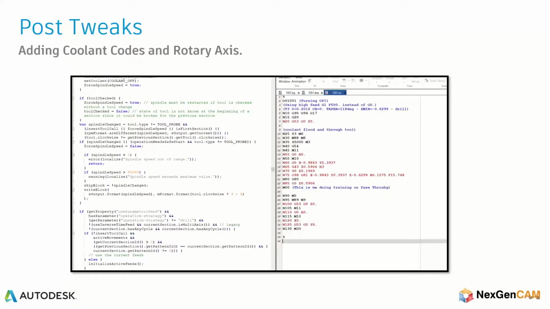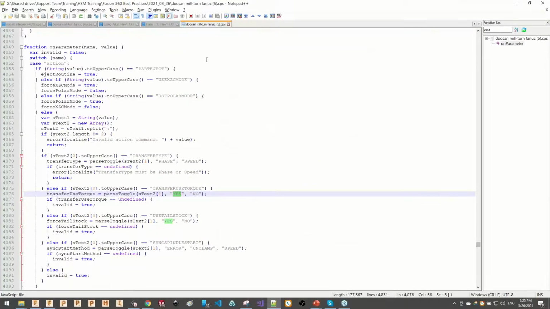The first one is how you can change your coolant modes. There are some customers that if they purchase like a mist coolant, or if they got a different type of coolant that they installed in the machine, and they would like to set the post up to allow doing, I don't know, mist coolant, coolant through tool, or whatever. There is a place where you can set that up. You can set the actions. You can set the coolant. Where is that place? I can show you.